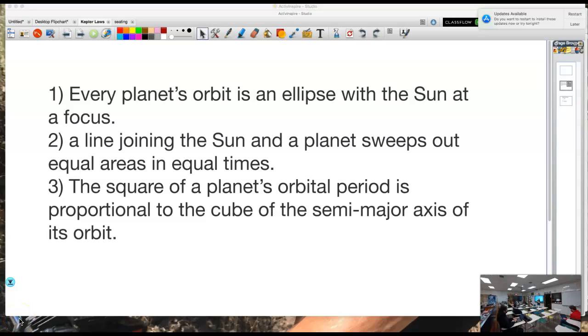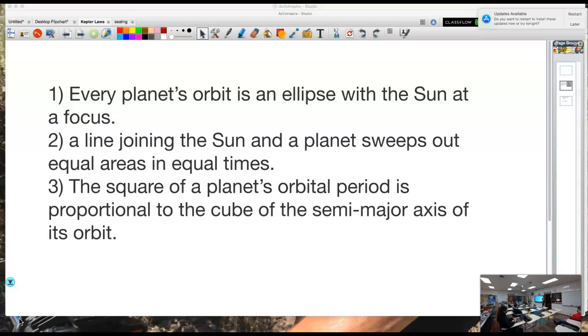Kepler's 3 laws. Kepler was a guy who lived a long time ago and had a gold nose. Okay? Cut his nose off. Well, he did. The Gnostics supposedly didn't do one. They made a gold nose for him. But he was a bit of a strange dude because he just looked at planets, actually stars, all the time.